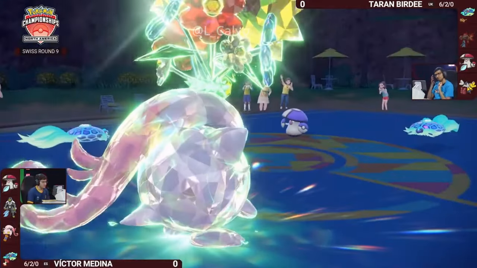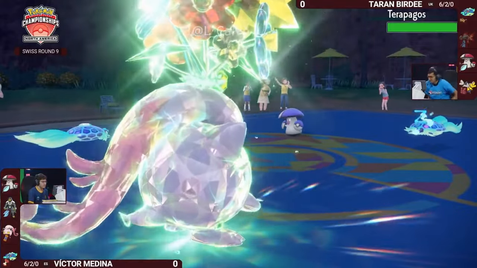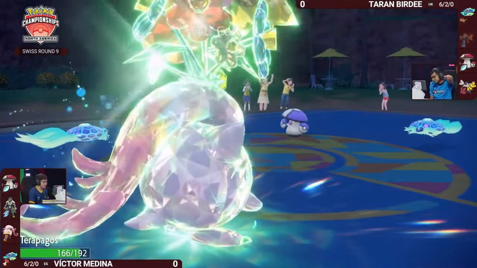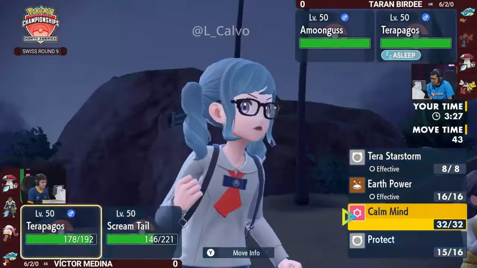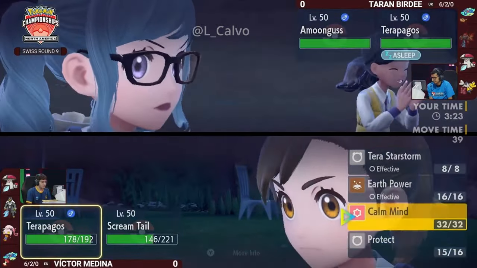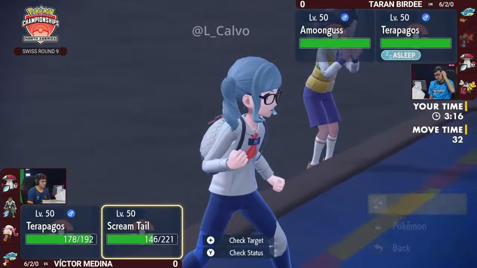Victor's Terapagos will wake up and go for a Protect. That's a double Protect on Victor's side. But Taran actually loves to see that turn of sleep. Yes. Had Terapagos woken up there and gotten locked into an attack on Choice Specs, that would be horrible for Taran, because then he would have to switch out that Terapagos or risk having Terapagos' only attack option disabled because of the Choice Specs.